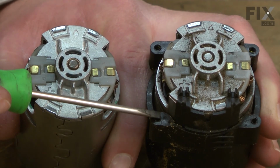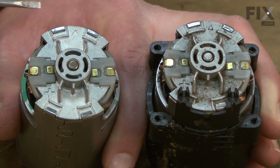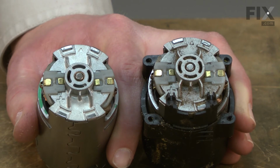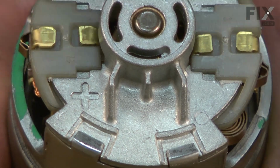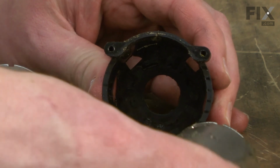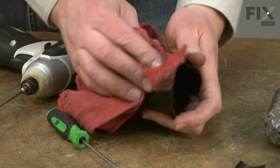Now we need to change over these plastic housings to the new motor, but we need to make sure that we get the motor oriented properly. You'll notice on each motor that there's a little arrow, and that should point up, and also a positive polarity sign. We want to make sure that we get that in the same location. So I'll pull the housings off and install them onto the new motor. I'll take a minute and clean this up.